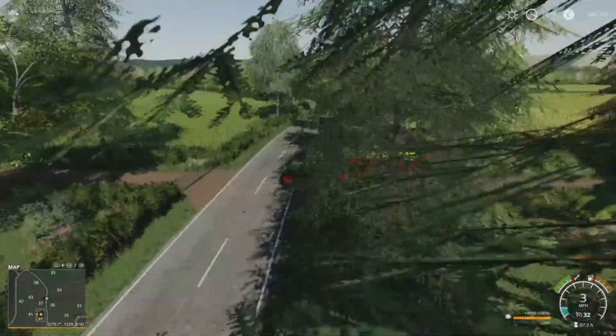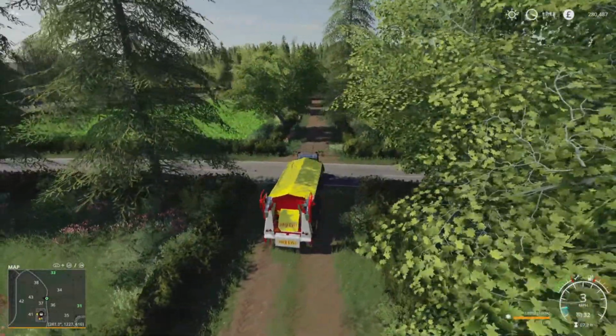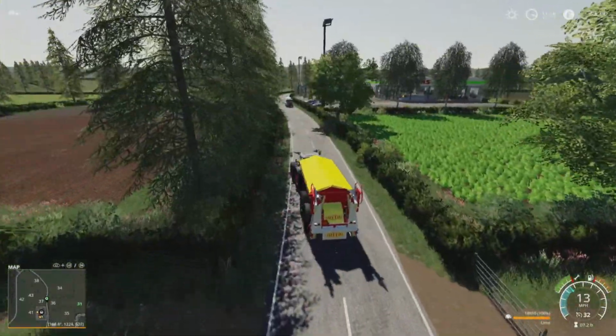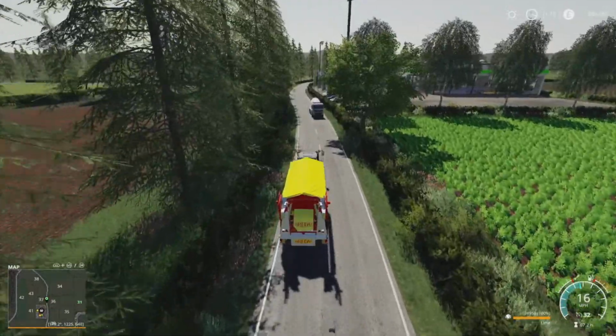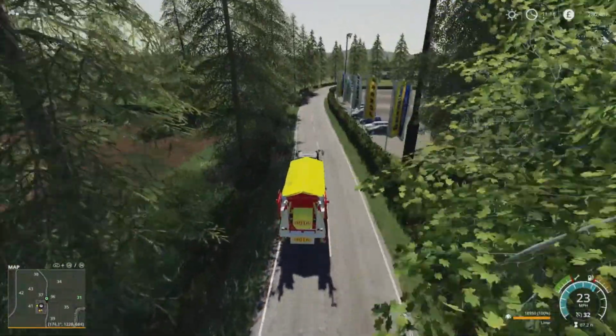Welcome to Riverside Farms. Hang on. What's going on? Oh, I hope there's nobody coming. Oh, we're all right. Just made it for the cement mixer. That, whoa, wobbly. That would have been a disaster.